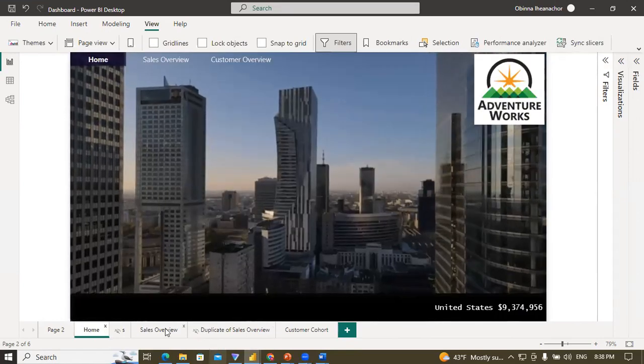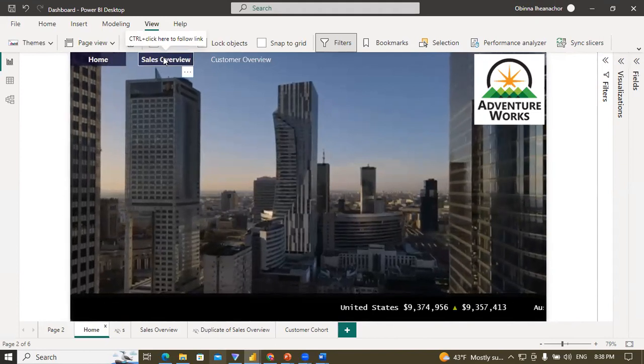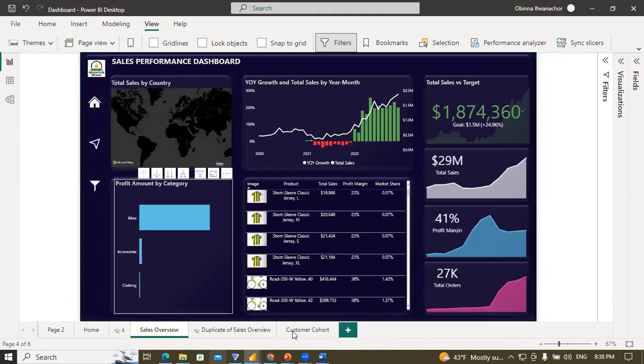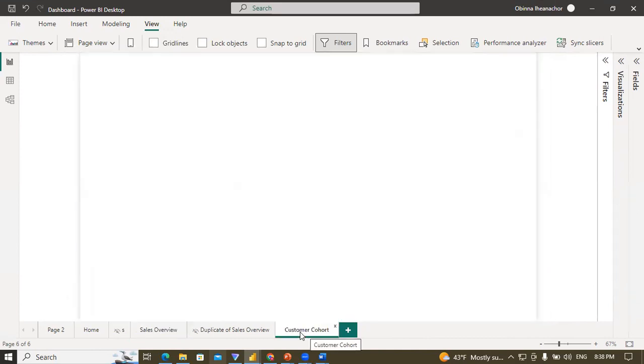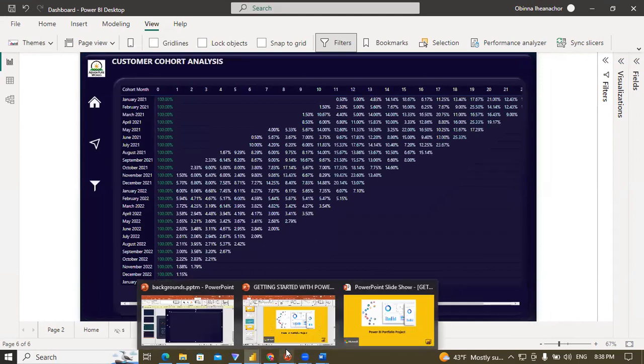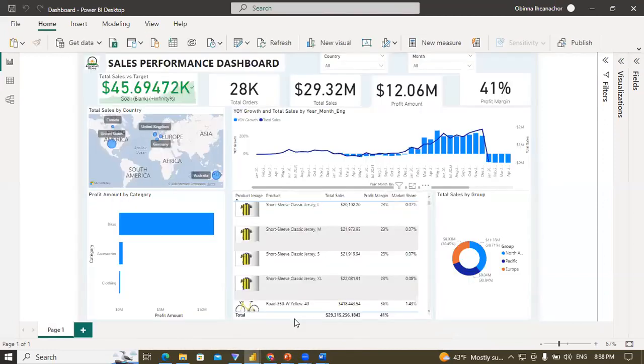Okay, so I have this, and I come on here. I have this, and then this is the last part. So I hope I have enough time to go through all of this. So back to my Power BI dashboard.